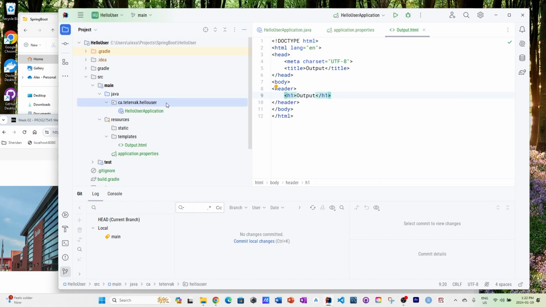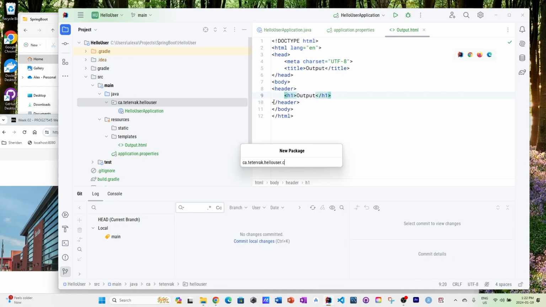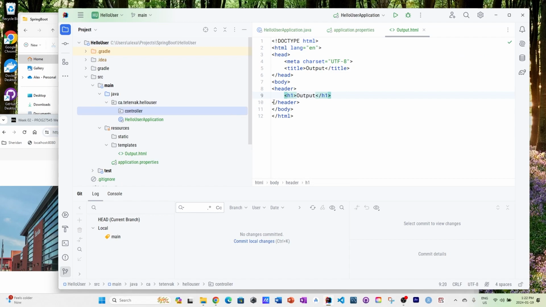We can create an additional package to put the controller in it or put it outside. But bottom line, all Java code must be inside of this. So I create an additional package to show that we can do it, and I call it controller. Your program can have more than one controller, and it's fine. I use more controllers when you need to separate concerns.